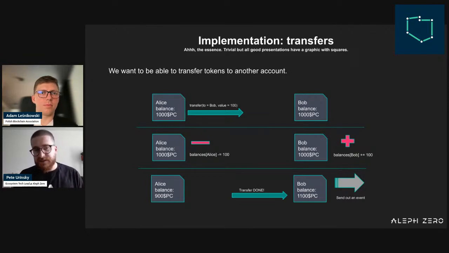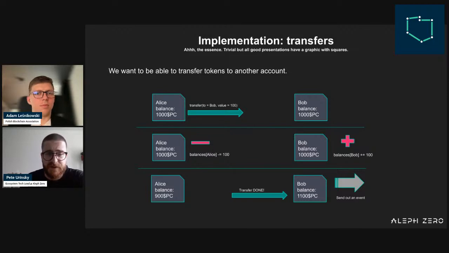Now, actually, a thing to watch out for here is if we do it like this, so first decrease the balance of Alice and then increase the balance of Bob, you need to be sure that your language makes this atomic, because otherwise, if there's some explosion in between those two, you would get a wrong state. Basically, some tokens would disappear. But this is a side note, and in Ink, if something happens, Ink will just revert the whole transaction. So it's not a problem here, but basically you need to be aware of such issues.